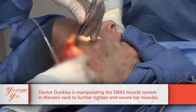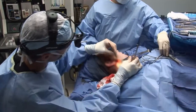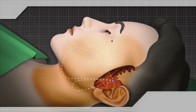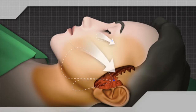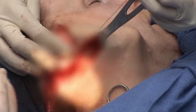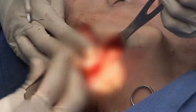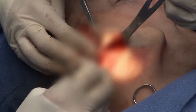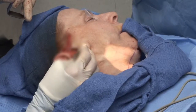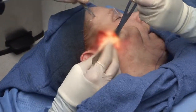The superficial muscular aponeurotic system, or SMAS, is used to pull on the platysma and secure it back to the mastoid, helping achieve that nice tight cervical-mental angle. There's a nerve in the area — the great auricular nerve — and if that's cut, the earlobe stays numb forever, so the surgeon stays well away from it. The firm fascia over the mastoid is secured down to the periosteum, and when the muscle is pulled up it tightens the area through the cheek, giving a little more cheekbone definition.